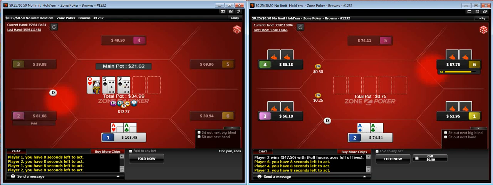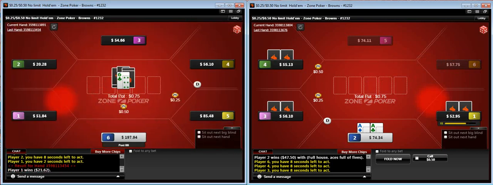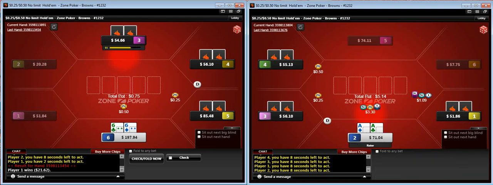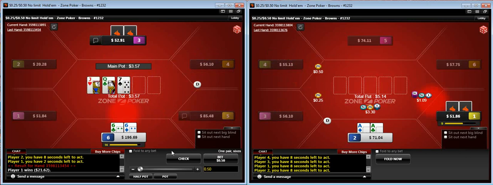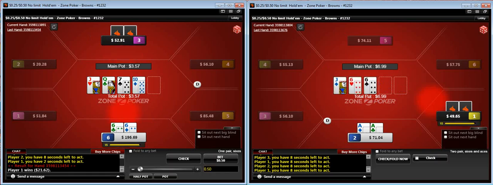Aces over here too. Interesting bet. So make it $3.30. Sixes will call. No sets. We'll get out of the way on this one. He calls it here.